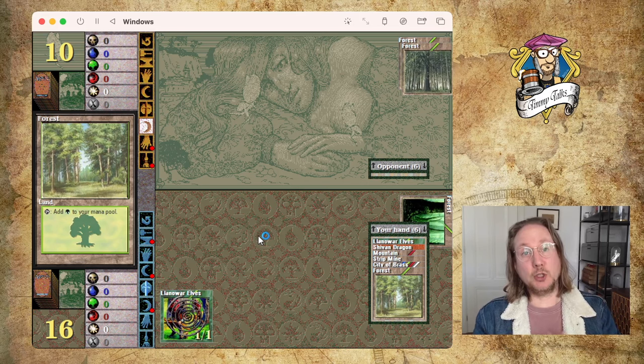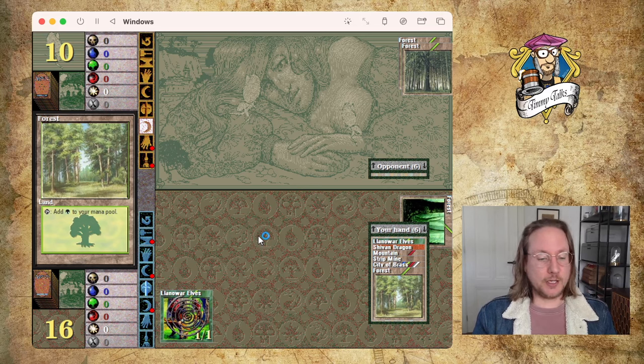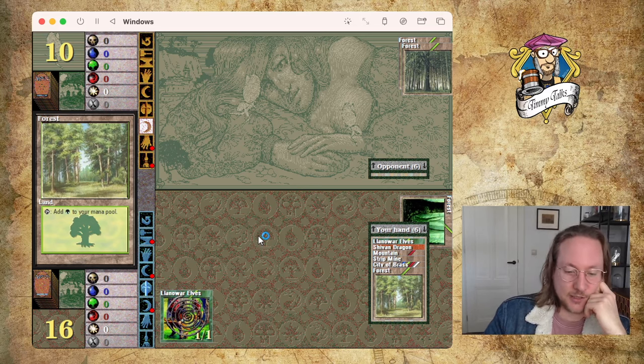Now I need to have another good look at my deck with those new additions. Cockatrice, Thicket, Lanawar Elves. It's really nice.